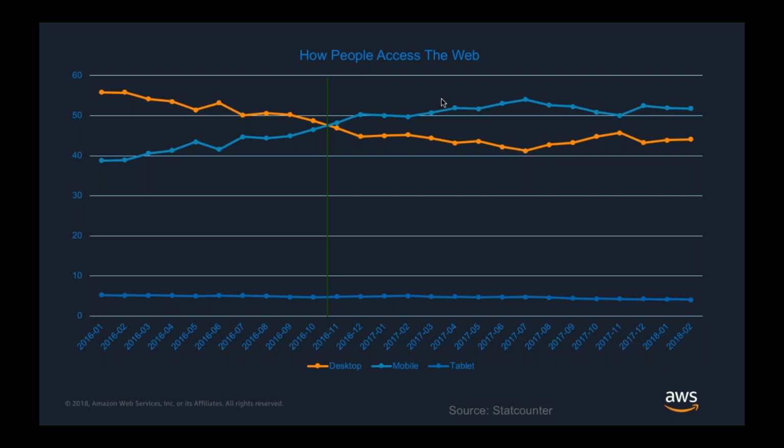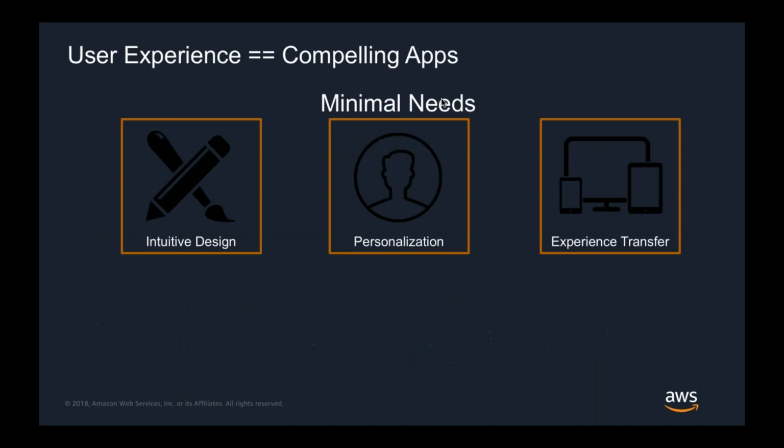And we've also passed an inflection point where mobile usage has actually surpassed desktop computers in terms of how people are accessing the broader internet. So all of these factors combined really just go to highlight how prevalent mobile usage is and how your business would be well suited to consider how you build and deliver high quality mobile experiences to your users.